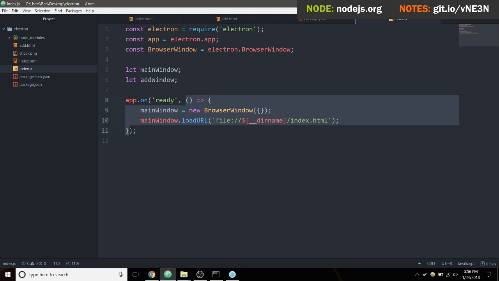If you've never worked in JavaScript, one fun thing is that you can actually pass functions around to other functions, like pass functions as parameters. So here we're passing it a function. The contents of these braces are the instructions that get executed by the function. And so in there, we're saying basically whenever your app is ready to start up, we're going to create a new browser window. We're calling it mainWindow, and then we're loading our index.html file.